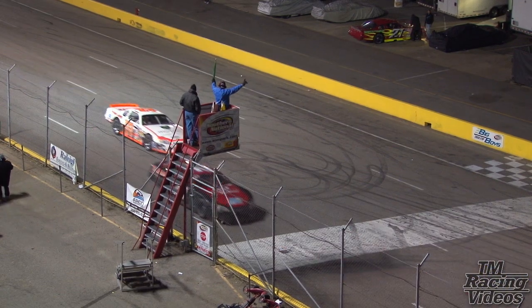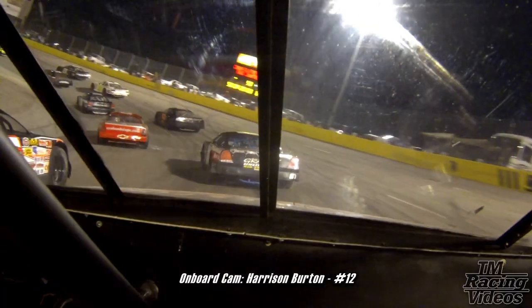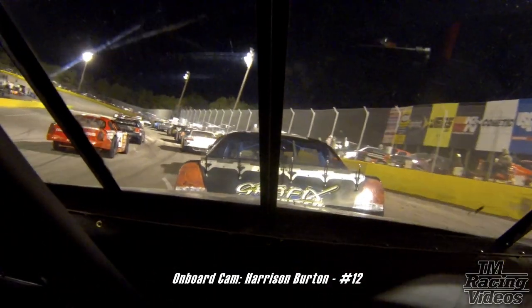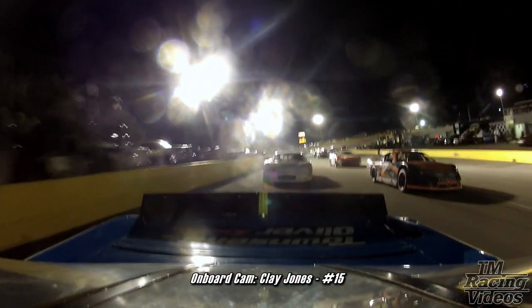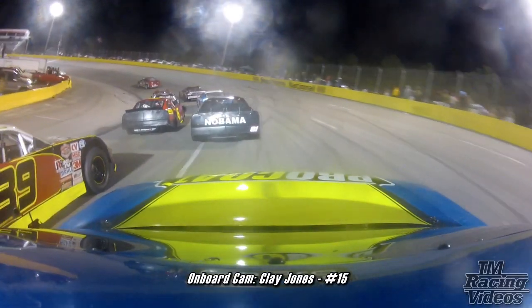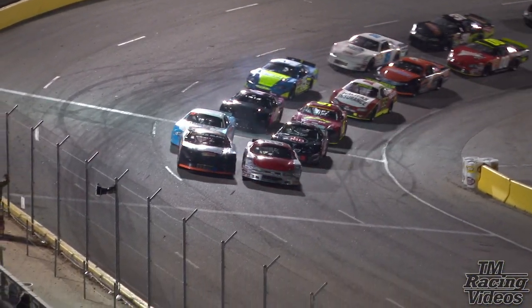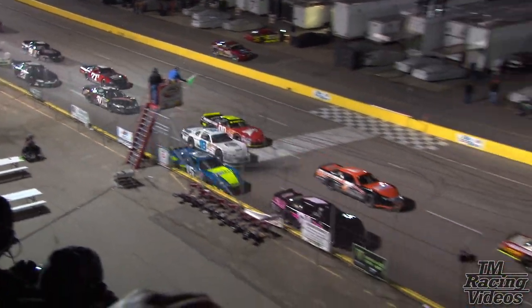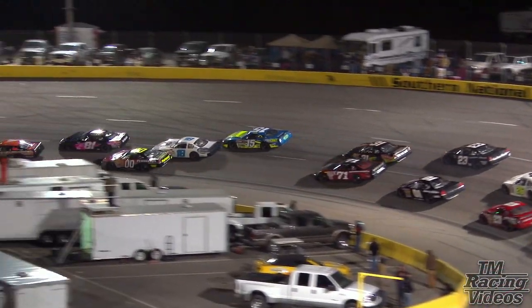Here we go — double wide all the way around, 36 cars strong. Lights on top of the Deacon-Jones Dodge pace car are out. Mr. Bushy behind the wheel will have to make the left turn in just a moment. Mike Hare on top of the flag stand — he'll look them over. Field bunches together, green flag is in the air and we're racing. Garrett Bunch on the brake, sticks a nose out in front.